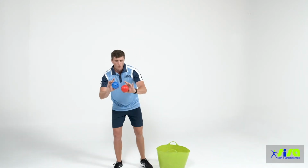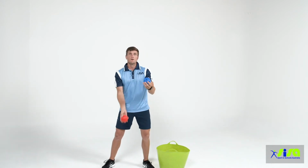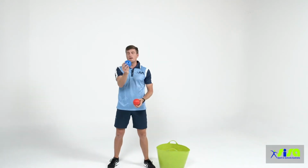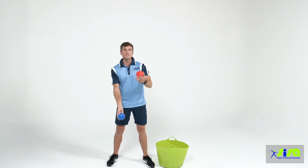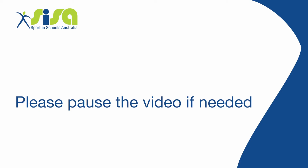Now what we're gonna do, we're gonna move on and ball comes up, catch. Ball comes up, catch. So you'll see there, both balls are in the air. Spend a little bit of time on this one. I know this one might be a bit challenging at first, but if we work through the process, ball up, catch, catch. That's the method to it. See how you go with it.